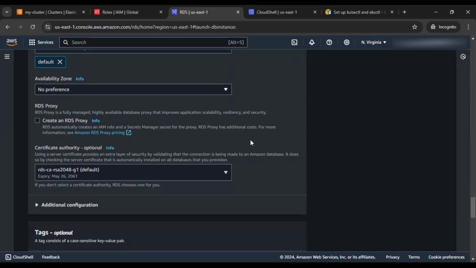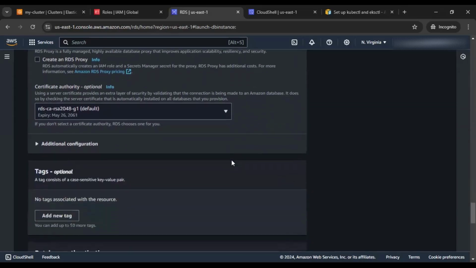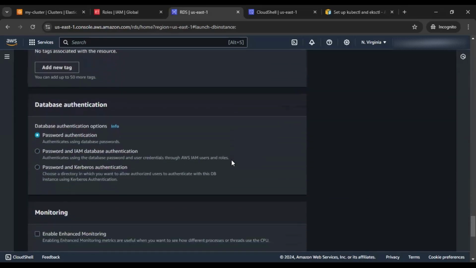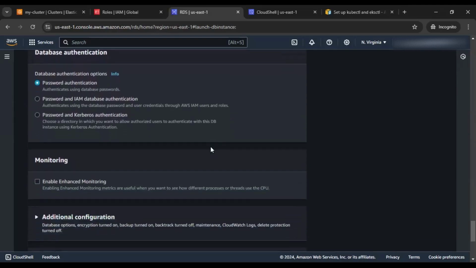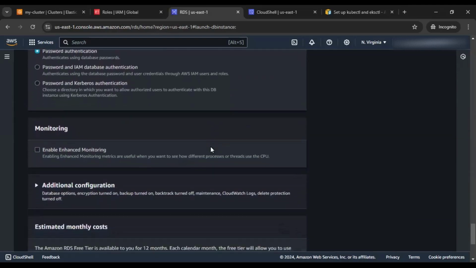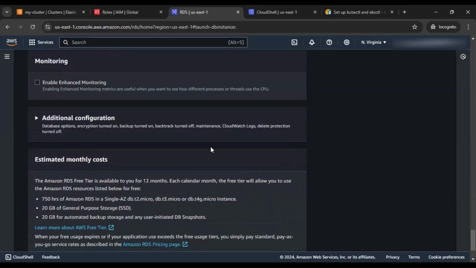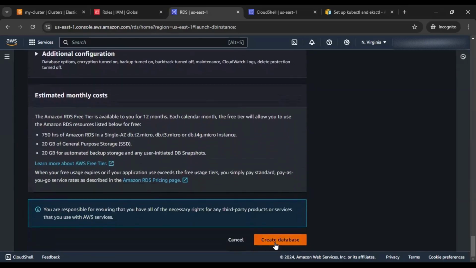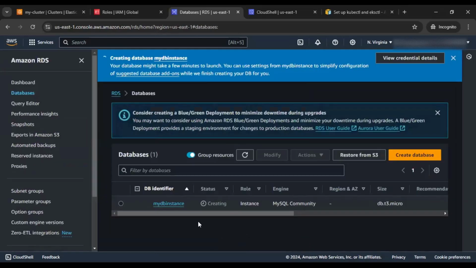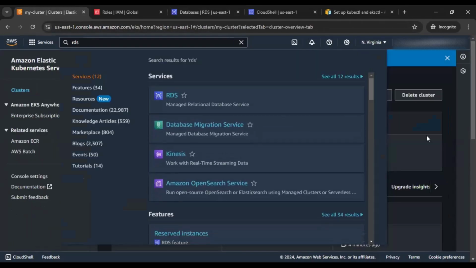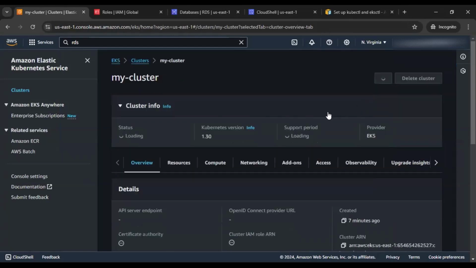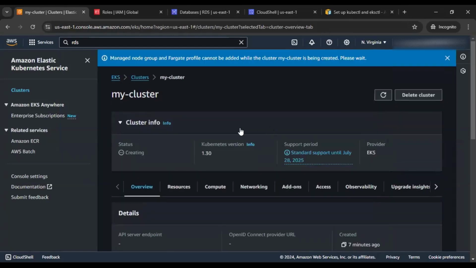We don't have any availability zone preference. We're fine with that. And we are fine with this password authentication. No need for the IAM authentication for now. All right, so our database is being created. So let's wait, and we will see our cluster is still being created. So we will wait once this cluster is done.